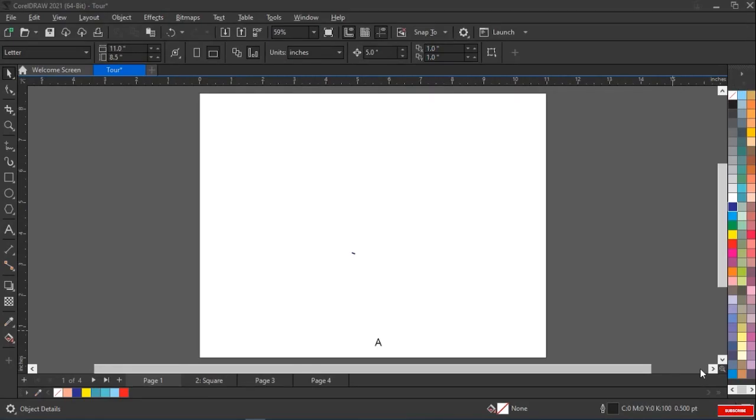Hi, in this video lecture we are going to talk about the crop tool. We also have other tools right under the crop tool, and these tools help us to cut out the areas we don't want, and we can delete them. The crop tool helps you to cut out the area you don't want, and it deletes those areas automatically, and the rest of the areas you selected are going to be the ones left for you. The knife tool helps you to divide your object either into two or any number of parts of your choice.